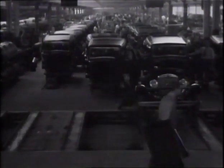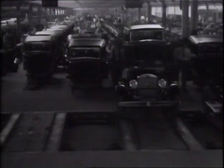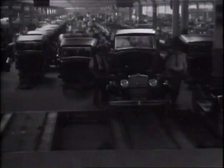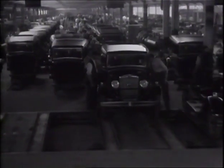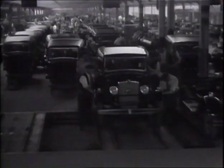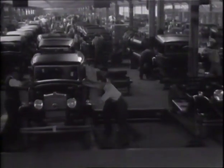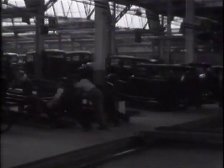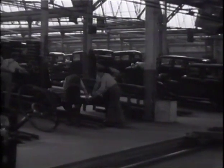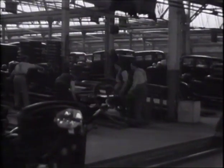When it is completed and finally inspected, the body is lifted onto the chassis, and this is known as the process of mounting. The body, because it has been carefully and accurately made on jigs, drops squarely and fairly onto the chassis without any necessity for fitting or adjusting. Other chassis have their bodies brought to them from an overhead storehouse in which the bodies from the Coventry branch of the Morris Motors factory are stored. I saw them mounting a beautiful sports coupe, while large quantities of chassis flowed past across the shop on the transver. A very interesting sight indeed.